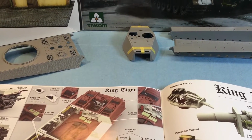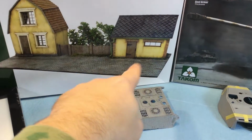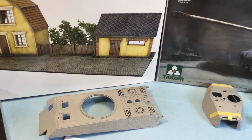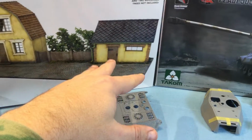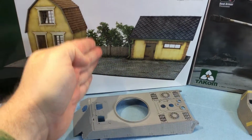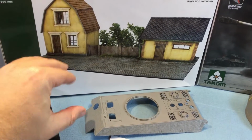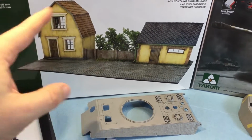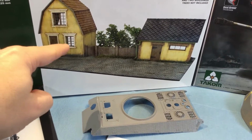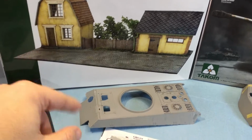But anyway, I got the diorama thing here. Now, obviously, we're using this portion. You've seen this before if you go back in my Leopard videos. We're using this portion, but we haven't used this, right? So from here back, I can use this. Maybe put the Tiger here. Do some kind of winter scene or something. Have the Tiger sitting here with the barn in the back. Maybe do some damage here, whatever. That's an idea.